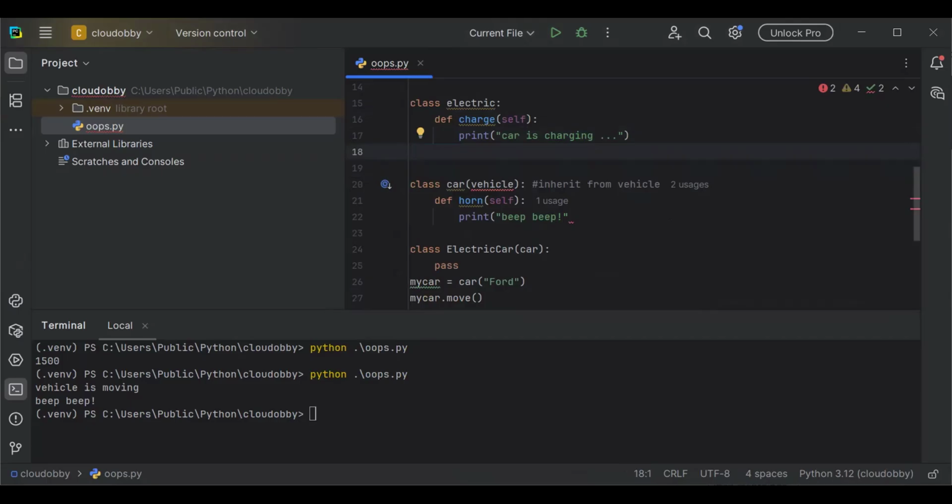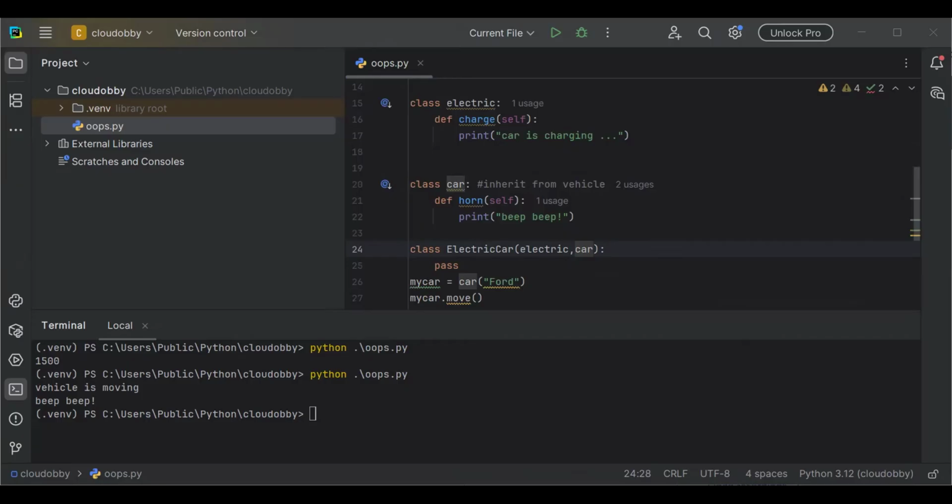So we have the car. So now we will have a class car. Let's not inherit here. What we will do, drive, we will have the same thing. Then we will have one more class where we will inherit electric, and also, comma, car. So now we have inherited two classes.